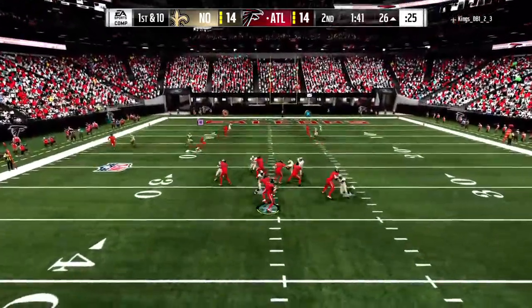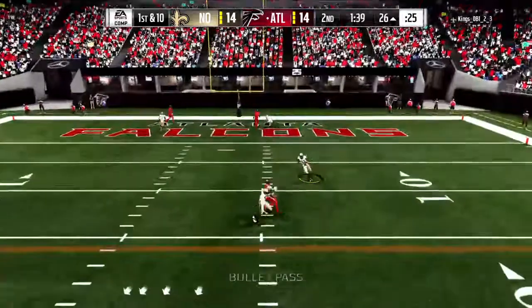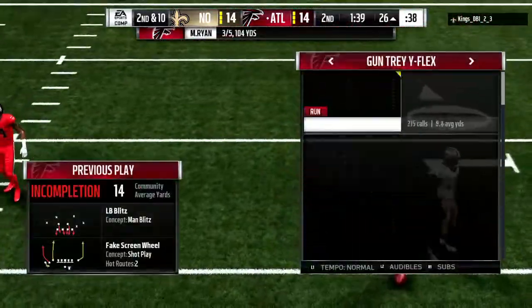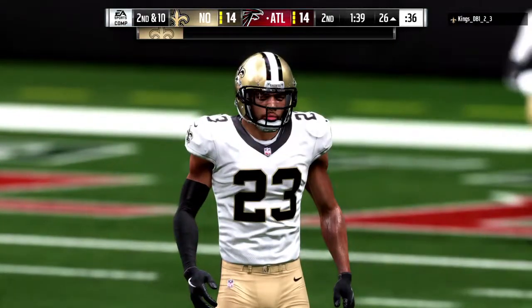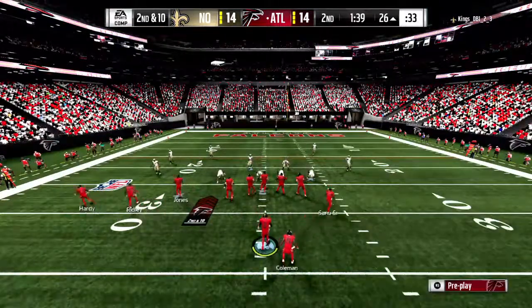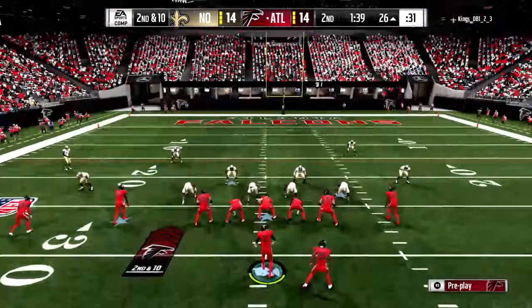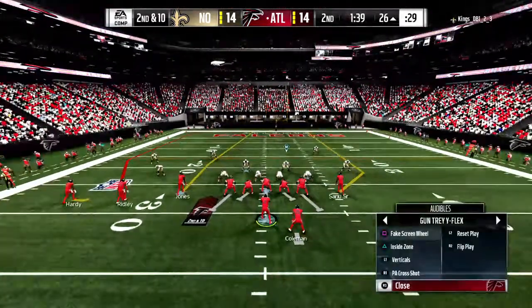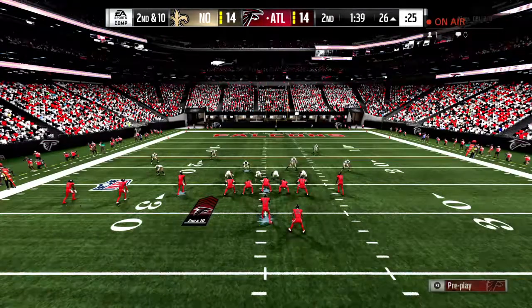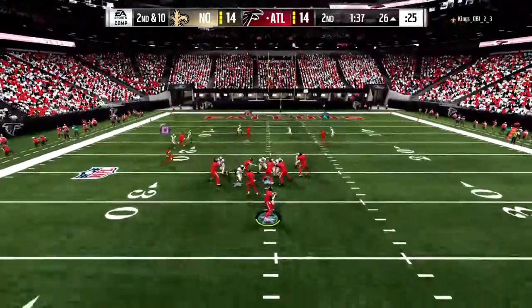After the interception, here's Ryan, looking middle, and it's incomplete. Marshon Lattimore right there on the coverage. He was draped all over it. It's always a battle. Who's going to win on 1st down, the offense or the defense? Let's face it, if you've got the ball, 4 yards or more on 1st down is what you're aiming for. They tried to throw for it there. Nice effort to knock that one away and bring up 2nd down.